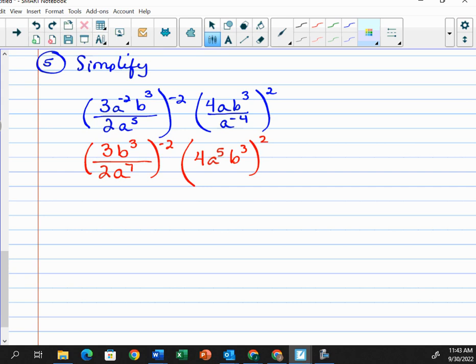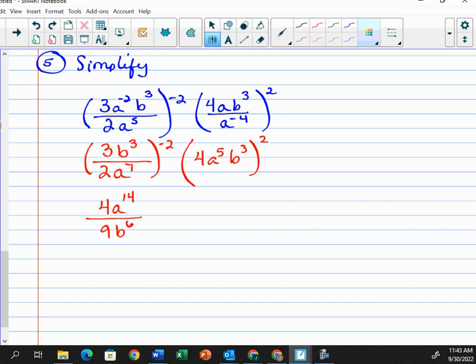Okay. Guys, the first one is to the negative 2nd power. What is the negative going to do to everything in that parentheses? Yeah, so I'm going to square it because it's the 2, but then I'm just going to write it. If it was in the numerator, it goes in the denominator, vice versa. So I'm going to get 4a to the 14th in the numerator and 9b to the 6th in the denominator.